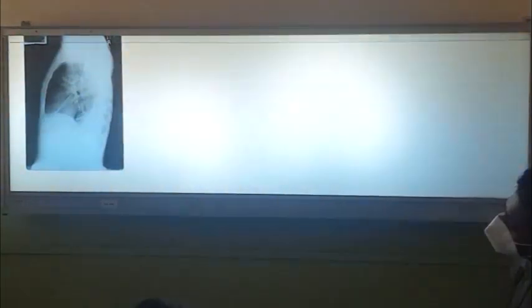So I told you this darkness should be equal to this darkness, so there is no darkness here. And this is a right lateral X-ray. In a right lateral X-ray, the inner one is the right and the outer one is the left thoracic cage. So starting from the left side, it is the left hemidiaphragm, right? Left hemidiaphragm, and anteriorly on the left side you can't see because of the cardiac shadow, right? And then this should be the right hemidiaphragm. So then this should be the right-sided oblique fissure, fluid in the oblique fissure.